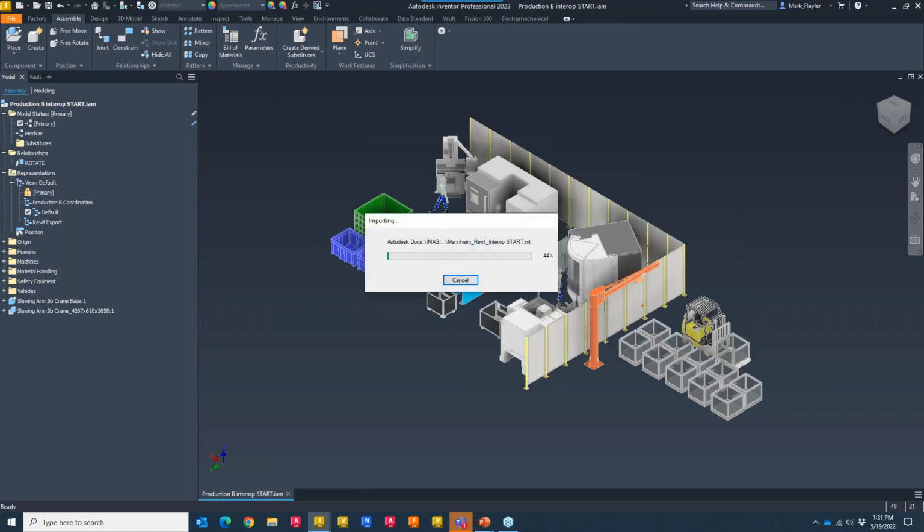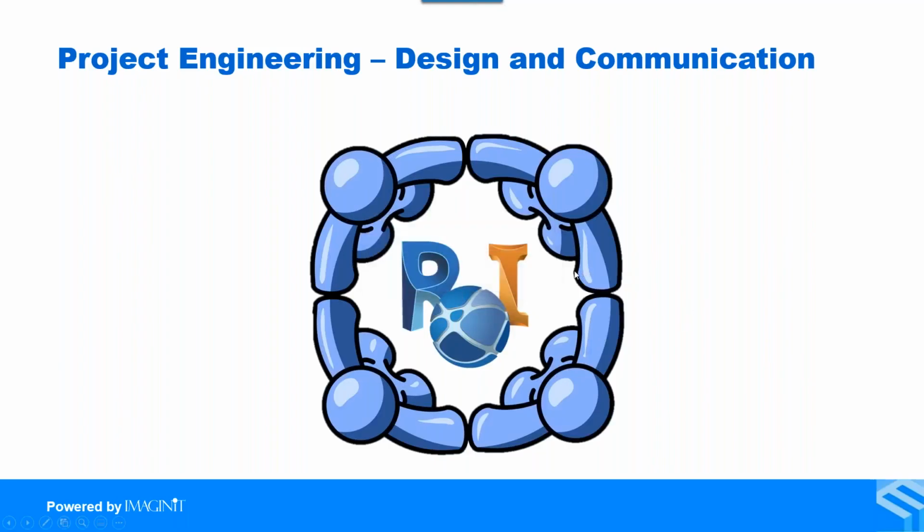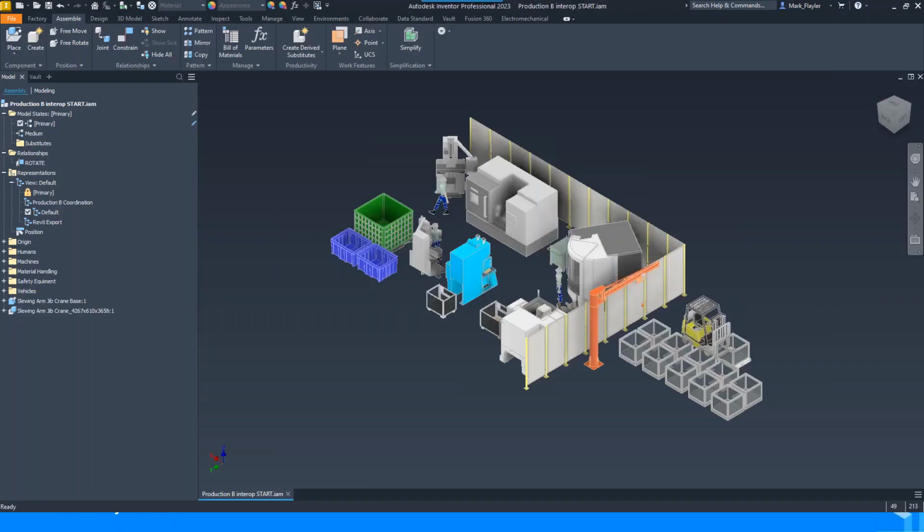And this is something you can do right now with 2022 Autodesk products. We didn't really mention it, but if you want to do data exchanges, you have to be on Revit 2023 and you have to be on Inventor 2023. If you want to use this AnyCAD workflow, then you can be on 2022 Revit and 2022 Inventor.